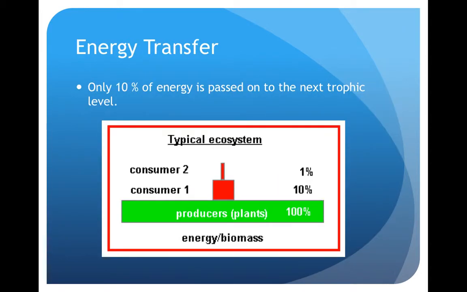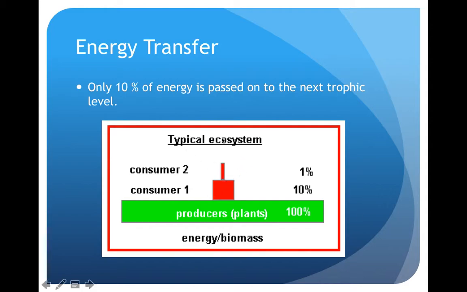Now, when we look at energy transfer, the question is how much energy is actually being passed on from one trophic level to the other, and the answer is not a lot. It's only 10%. If somebody was to engineer and design this, they'd say, wow, that's horribly inefficient, and it is. Only 10% of the energy makes it from one trophic level to the next. But then at the end of these transfers, we're done and we're out of energy.